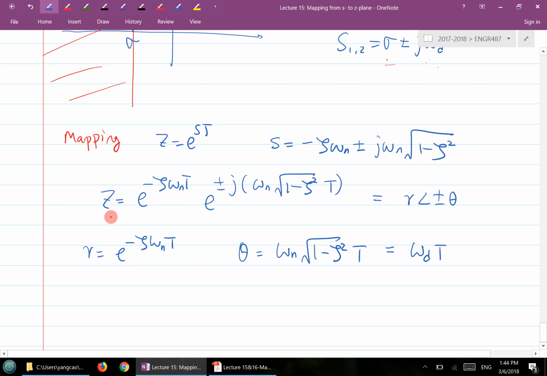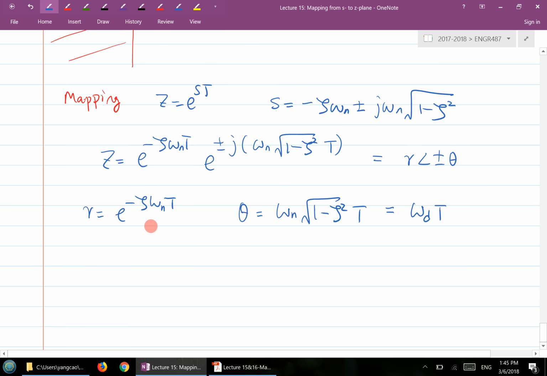But ultimately, at the end of the day, what you're going to get is not an S plane pole. What you're going to get is a Z plane pole. You're going to pick a Z plane pole, or in other words, you're going to end up with an r or theta value. And then you have to ask yourself, given r and theta, what type of response does it correspond to? Basically, what's the value of percentage overshoot? What's the settling time? What's this? What's that?